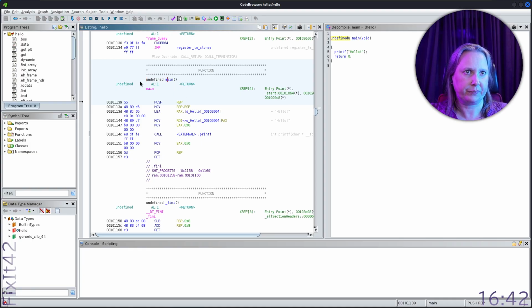Also, I'm curious, it says undefined byte, because it doesn't know. Right.